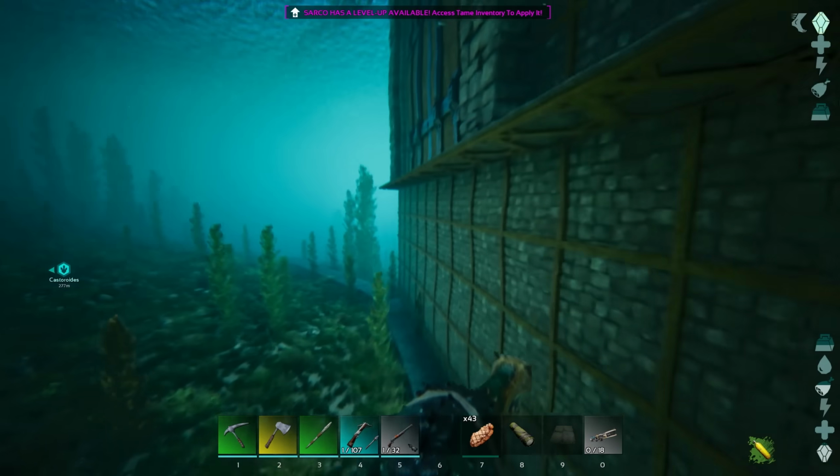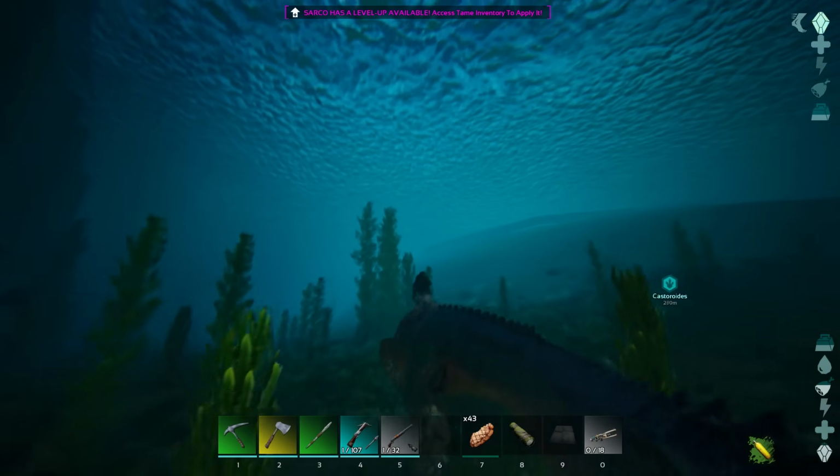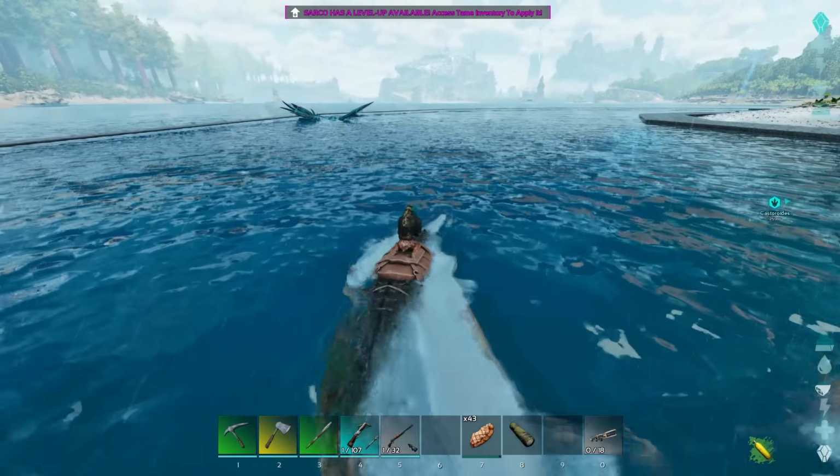We can't really do anything else there. And then in some spots it was a little bit lower, so some railings needed to go there instead. Railings, they're more like half walls, but you know what I mean. So yeah, this is gonna be our water pen.